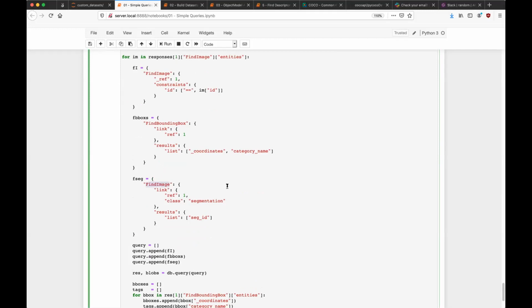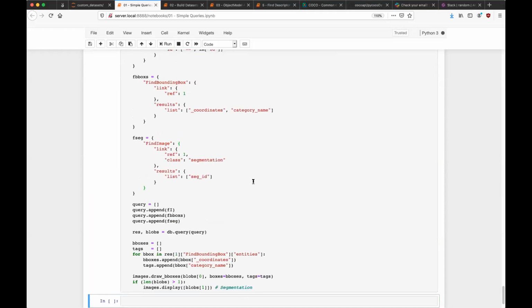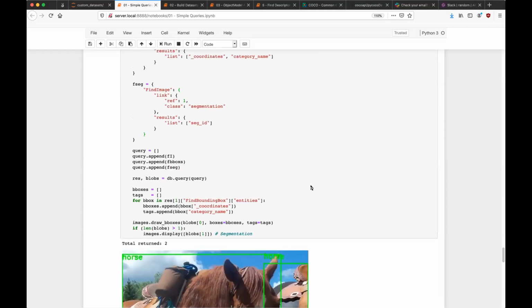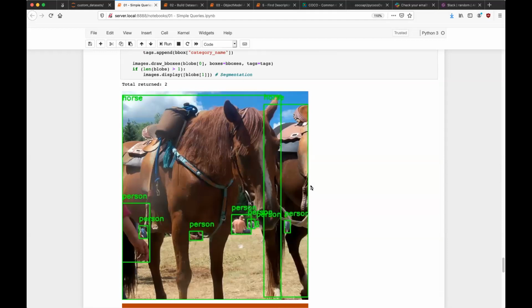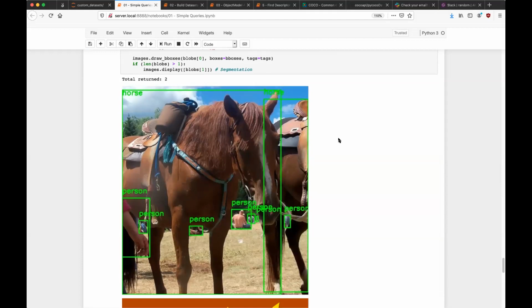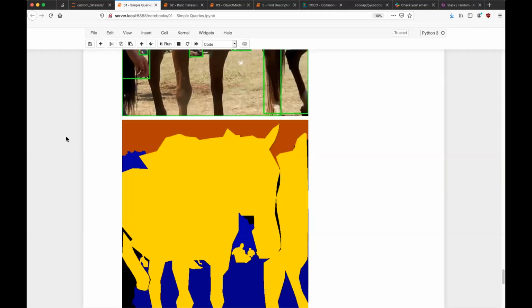The fact that we have images, bounding boxes, videos and feature vectors as first-class citizens of the database allows you to express this in terms of operations that you want to perform on top of those. So in this particular case, we're going to retrieve all this information: the classic image of our horse, and we're also retrieving the segmented version of that image at the pixel level. This allows you to very easily interact with the visual data that you have in your database.